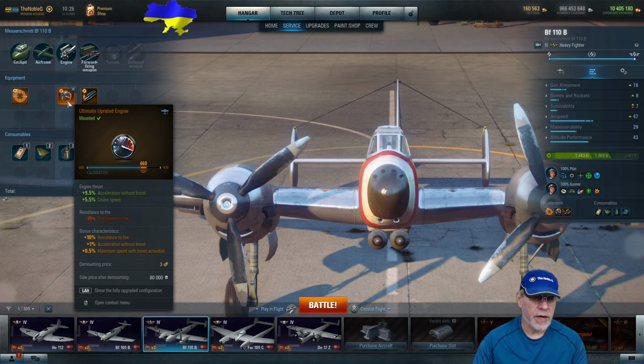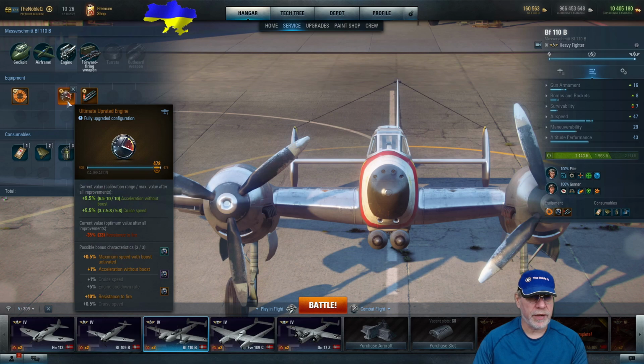10% resistance to fire, that's definitely a bonus characteristic I'm going to keep on this. 1% acceleration without boost, maximum speed with boost activated. Let's see if there are other characteristics there that I might like to go for. I'd keep the acceleration with boost activated, or sorry, maximum speed with boost activated. That's the only way you can increase the boost speed on this aircraft.